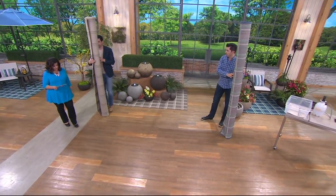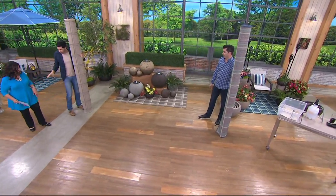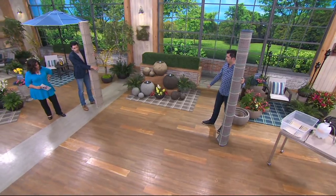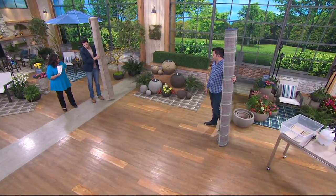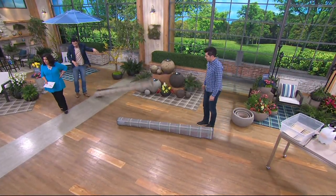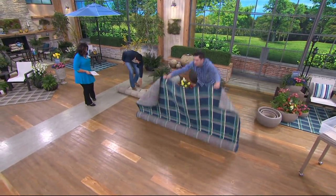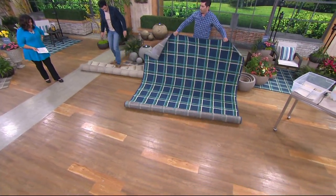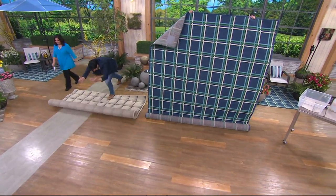You have three colors: tan, brown, and blue. Here's our tan and our blue. This is the brown behind us, Jonathan has the blue, and I have the tan. These are substantial — there's nothing light about these rugs. These are beautiful. You can cover yourself with this — it's huge. You can fit a table to seat six, your patio umbrella, six chairs, and then some on this 8 by 10.